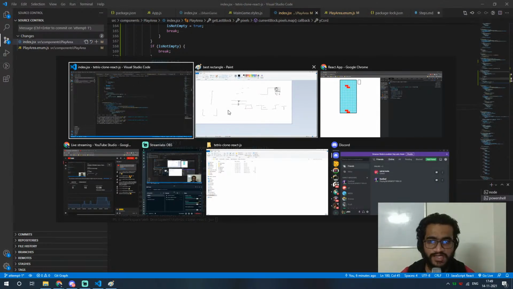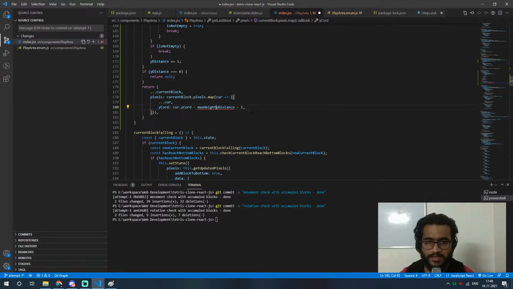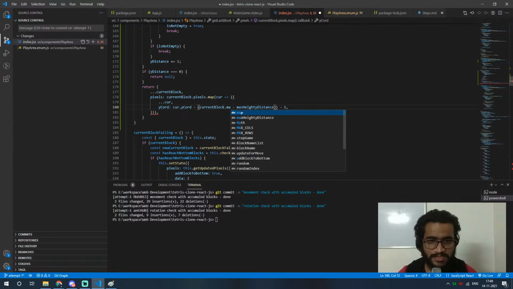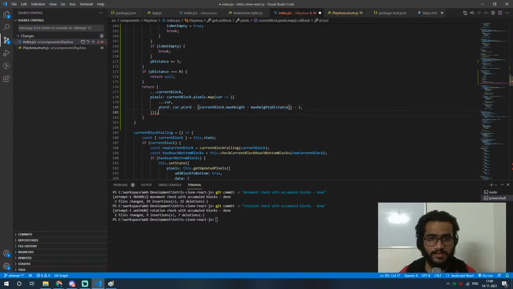So y distance minus current block's max height. Okay, current block dot max height, -1 would not be here, max height.